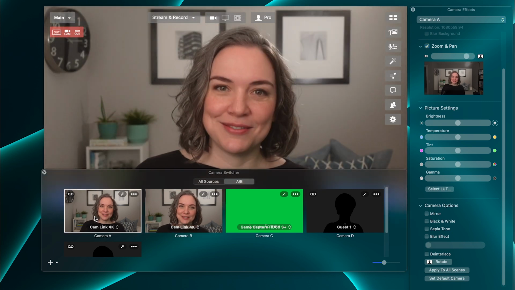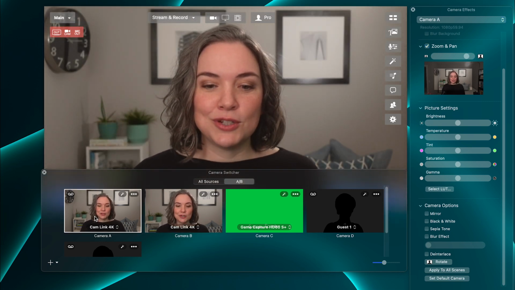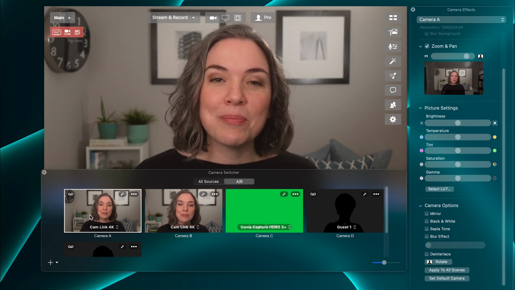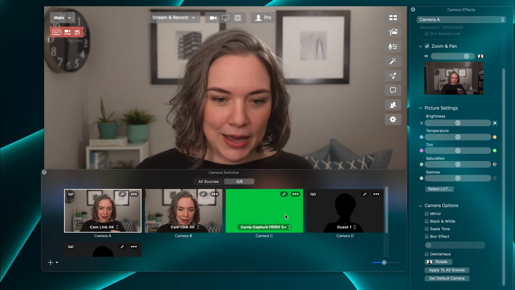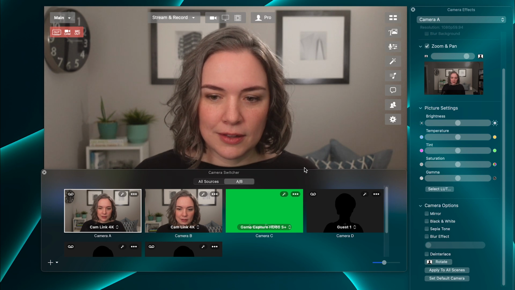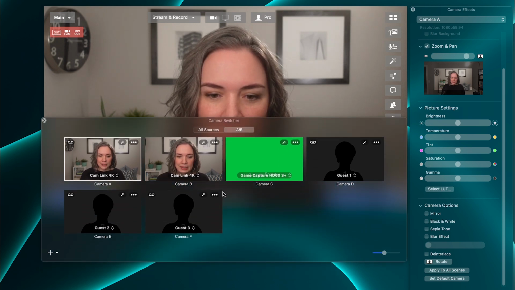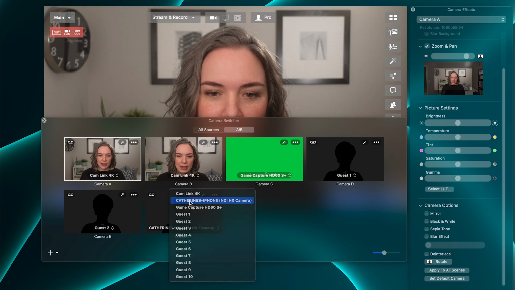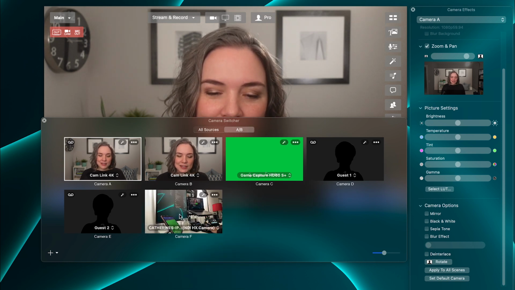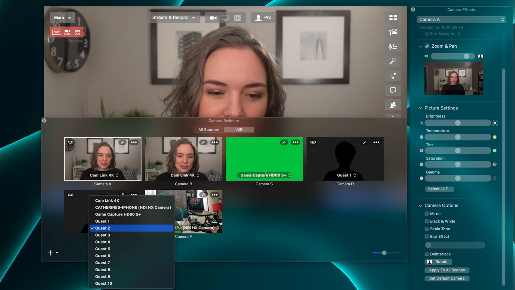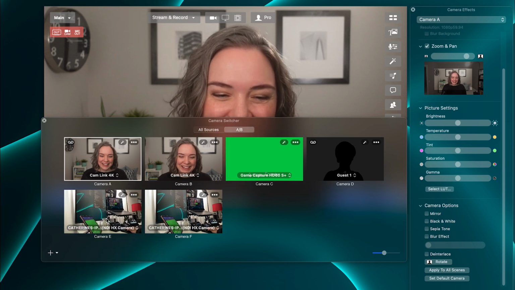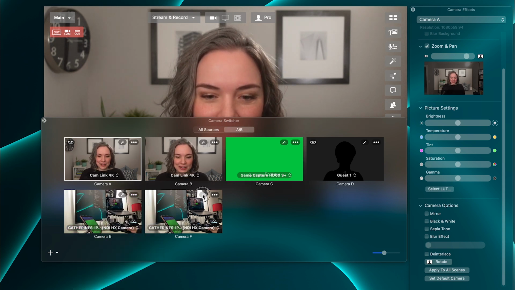So the point of this is that it allows you to actually create additional cameras, even if you only have one camera. Or maybe I wanted to have, so I've got, let's add a placeholder, and we are going to add, and let's drag this up again. We are going to switch this to my desk computer or desk shot. So I can have this one, and then let's change this one also to the desk shot. So maybe I want this one to be zoomed in.